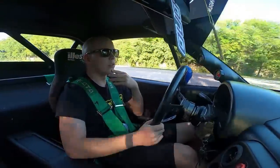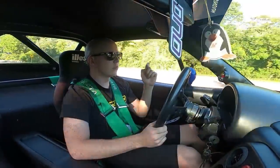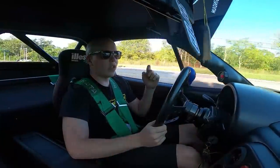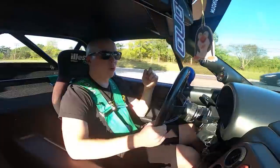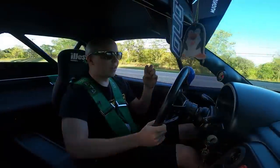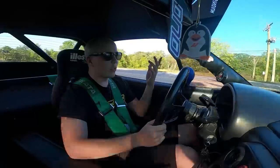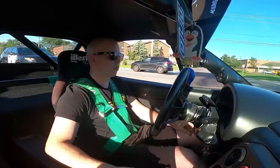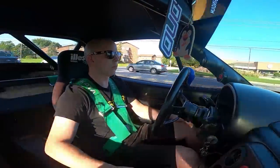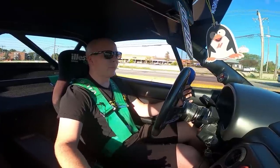I'm definitely getting pulled over. He hasn't actually put his lights on yet. You know that feeling of like, you can tell this cop is following you, he's trying to find something to pull you over for, and you know it's coming, you know those lights are gonna turn on, and you're just waiting. It's the worst feeling ever. Oh my gosh, he pulled off. I didn't get pulled over.